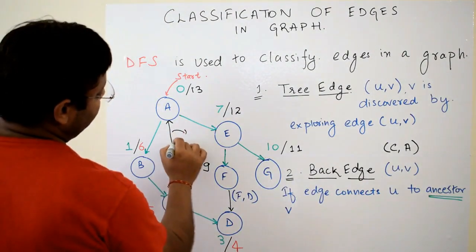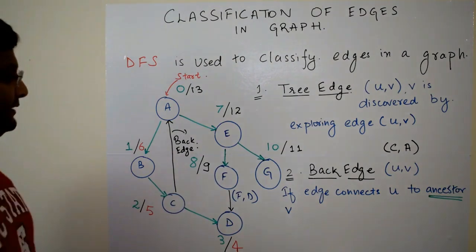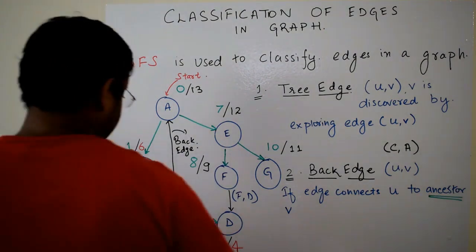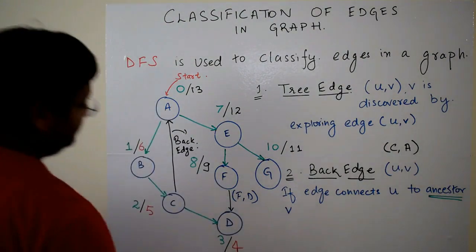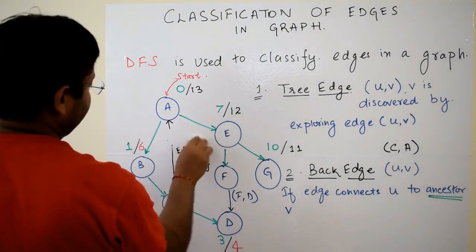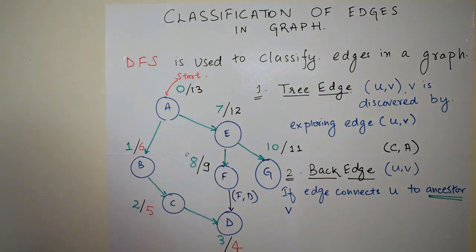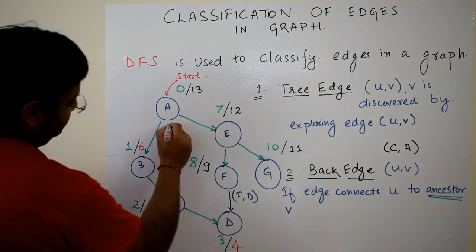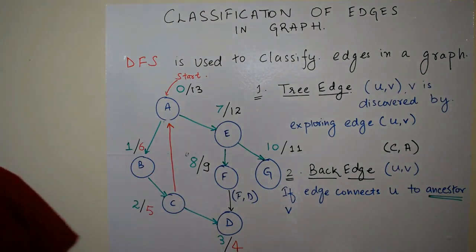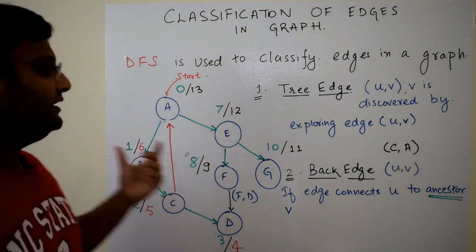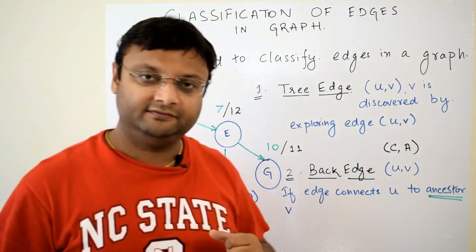So this is nothing but your back edge, correct? And I'm drawing it with black, or let me draw it with some other color, maybe not to confuse with this one, right? So let me delete it and let me change the color to red. So this is your back edge, correct? And now we see the other two types of edges, what they are and how to identify them in this graph, right?